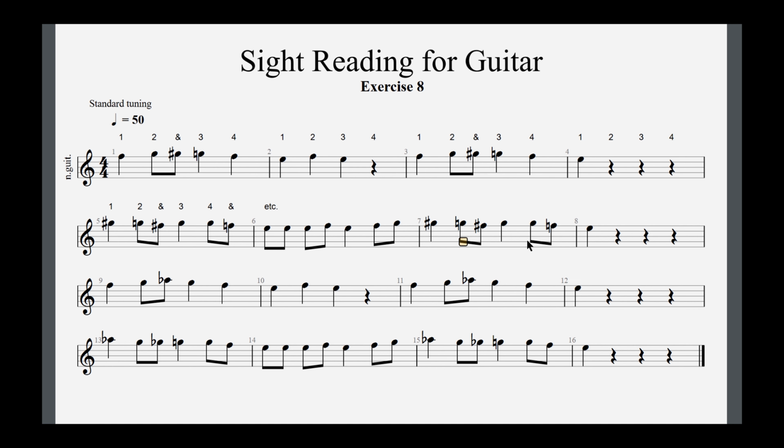And then when we get to here, we have a G, and then we have an F natural. Once again, if it were not for this natural symbol, it would have remained an F sharp because of what we put here. Remember, that sharp remains until the end of the measure unless changed by the natural symbol. And then we have an E.